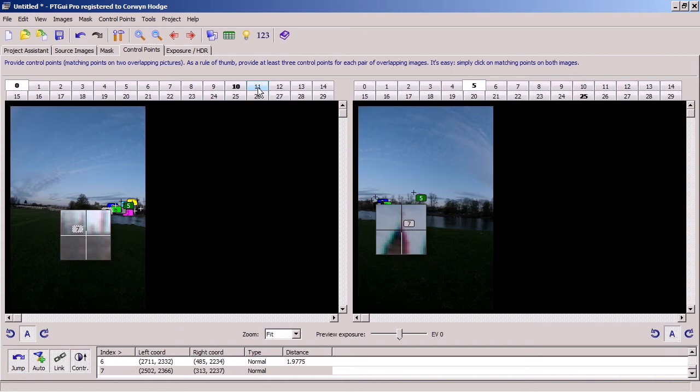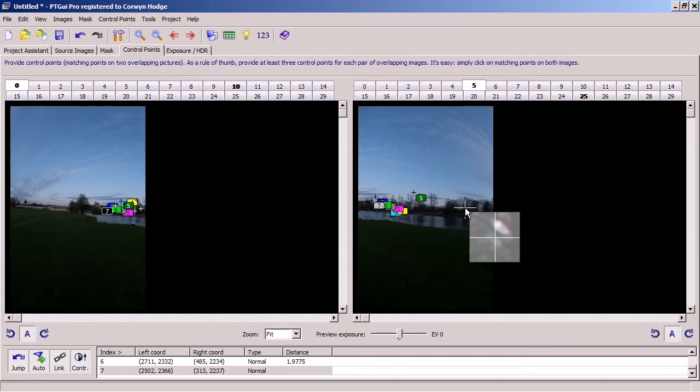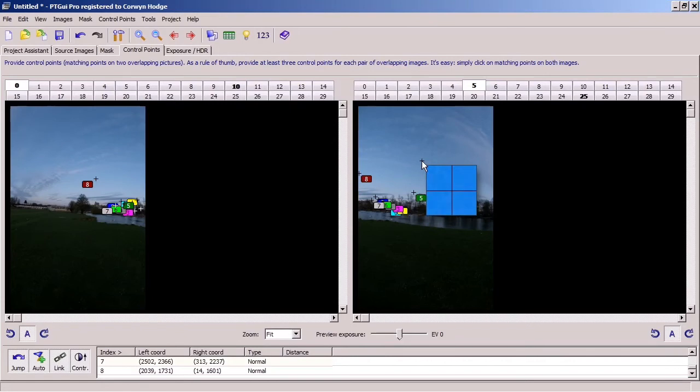But sometimes we need to do it by hand, especially when you're shooting indoor places and the light is not very good and you have very dark areas. You need to sometimes help the software by saying which ones are the control points. You just need to click here and then click here to set up the point. It's like saying, okay, this tree here is this tree here.